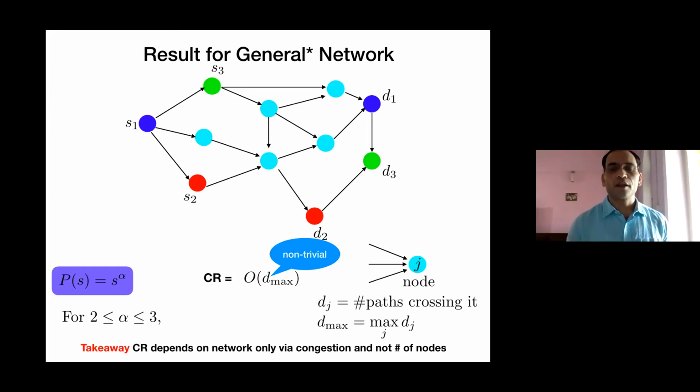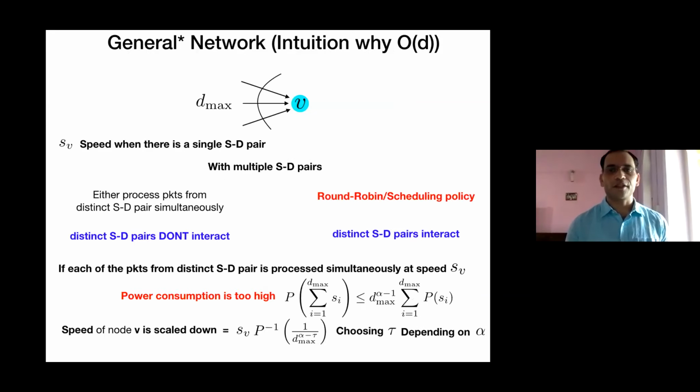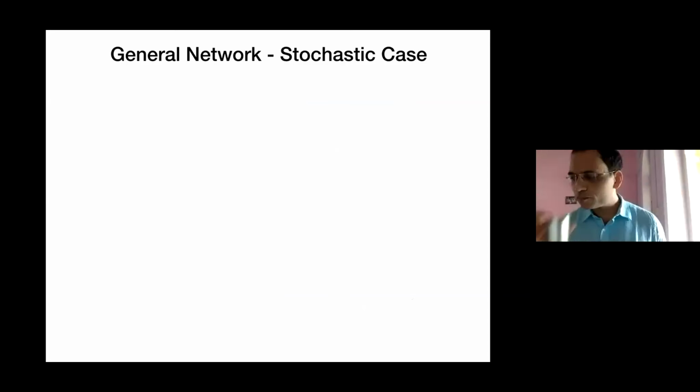All right, so let me now go to the stochastic case, skip this and go to the stochastic case. Rahul, I have a few comments. I see that your routing algorithm is not adaptive. So it is not taking into account the number of jobs that it has on the paths.